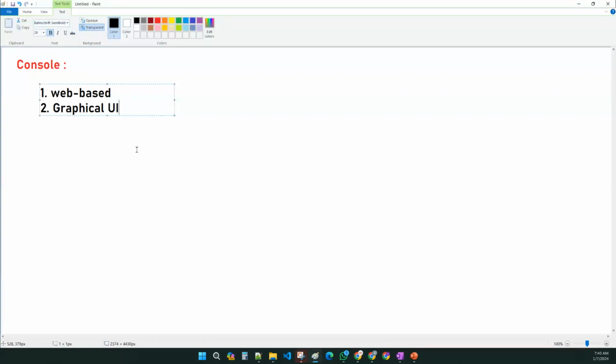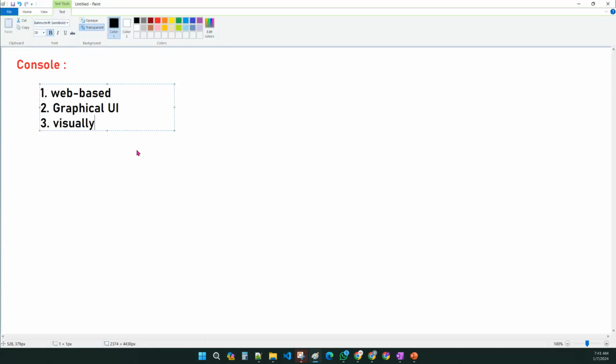If anyone wanted to interact with the GCP services, they have to visually interact with them, visually with the naked eye. So anyone who wants to work with the services in the GCP can do it via console. Console is a web-based graphical user interface.